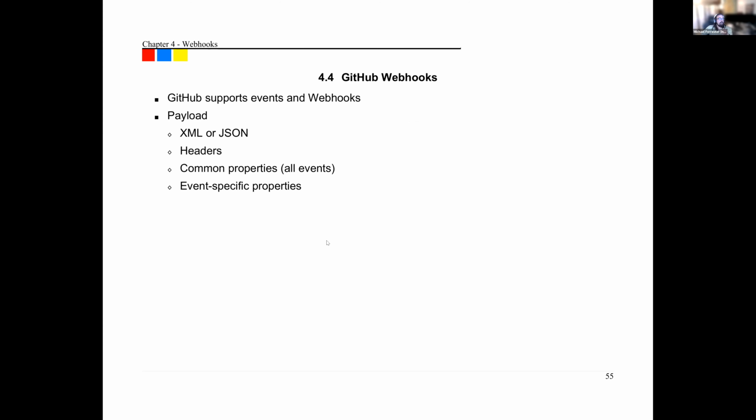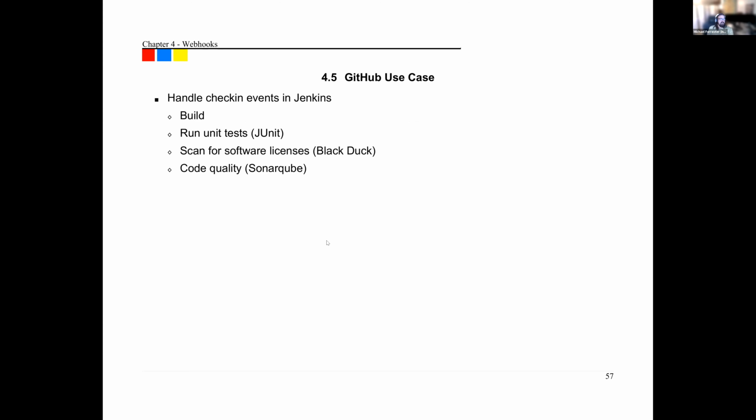Now, GitHub supports webhooks. It supports a bunch of different payloads. You can submit it in XML and JSON headers. You can specify event-specific properties. And you can create webhooks just like you can in any Git repository. You can create pre and post webhooks, which means before an action or after an action. This is typically done so that when someone does a commit, it talks to the build server. That is the most common thing. You can also trigger testing, security scans, or a static code analysis if you wanted to, which is what SonarQube typically does.